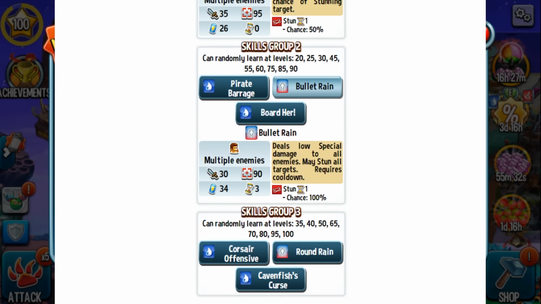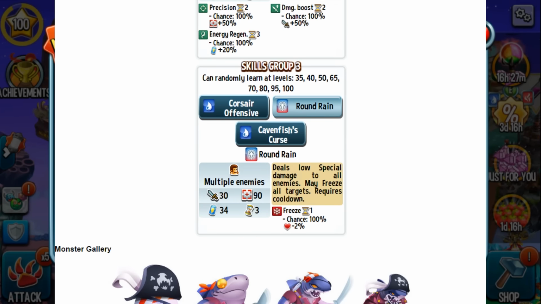In skills group 2, he has a skill called Bullet Rain, which is just a standard AoE stun skill. Now, AoE stun for water monsters is absolutely amazing because not that many water monsters are immune to stun. Most water monsters are immune to freeze, as you've seen before. And once again, Cabin Fish has a pretty good speed of 3,454. And to top things off, he also has Round Rain, which is an AoE freeze skill. So this monster comes with an AoE stun, an AoE freeze, and an AoE 50% chance to stun that's spammable.